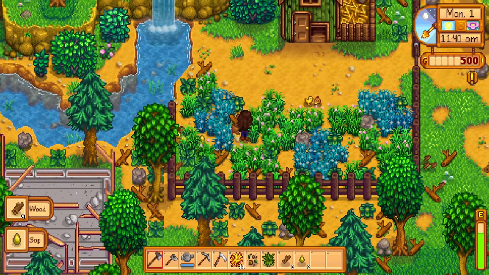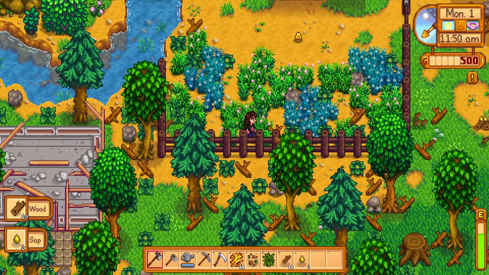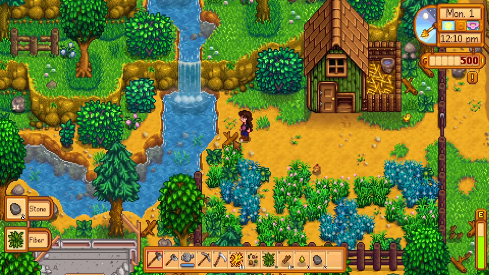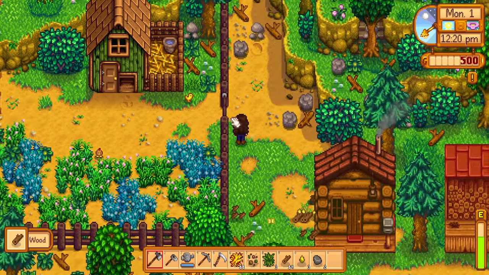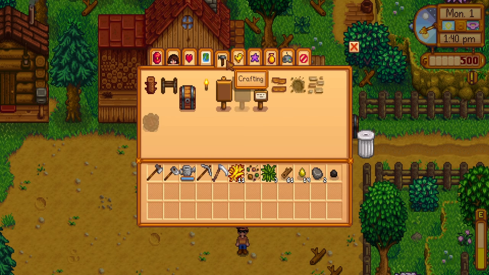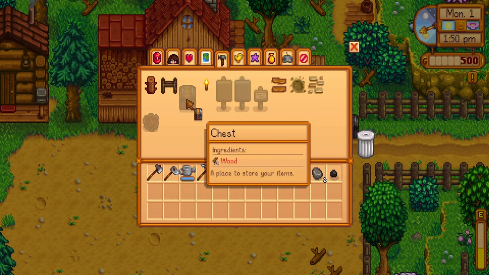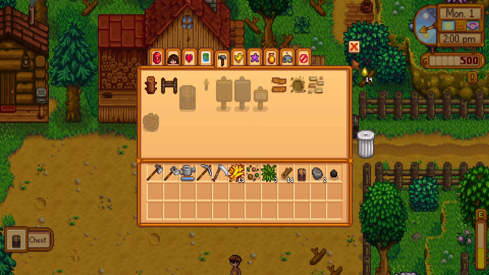Oh, this axe takes forever. I forget what it's like to not have an upgraded axe. I forgot what it was like to live in poverty. I usually have an iridium axe. What am I doing with this normal axe? Does energy just go up over time, or is it only from sleeping or coffee? You have to eat or sleep, or go to the spa. And if you completely run out, you die, right? Yeah, you fall over.